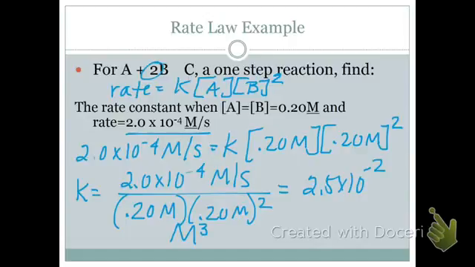I did not get that. You didn't get M times M squared? No, I got 4 times 10 to the negative 5. Did you remember to square the 0.2? Yes. Did you use some parentheses, because that makes a difference? Because this is the answer. Okay? Now, look here. Excuse me, gentlemen and ladies.